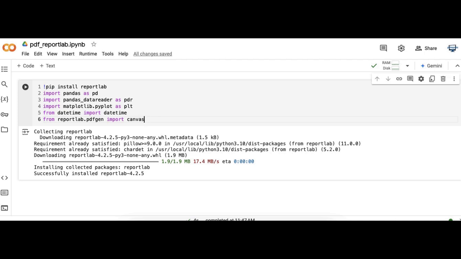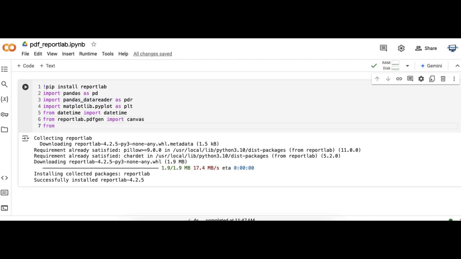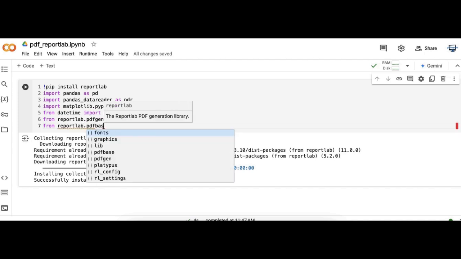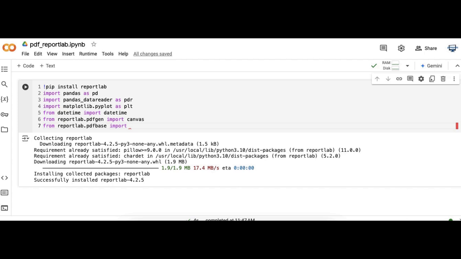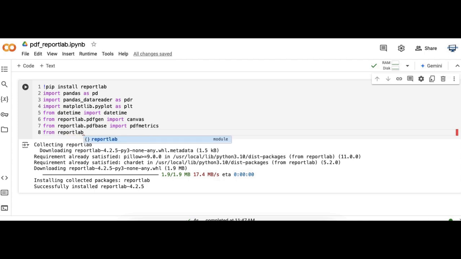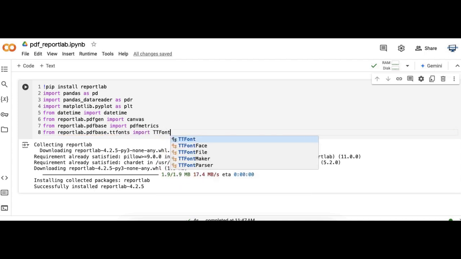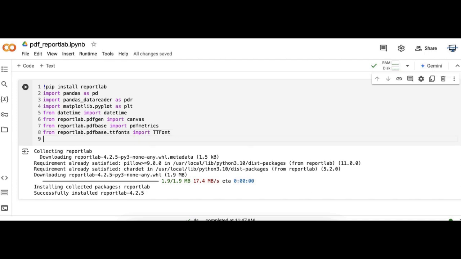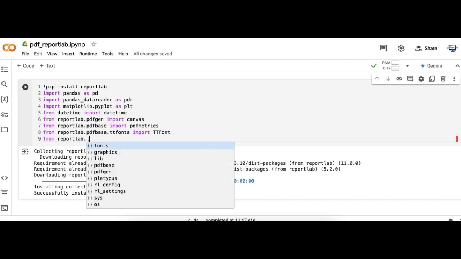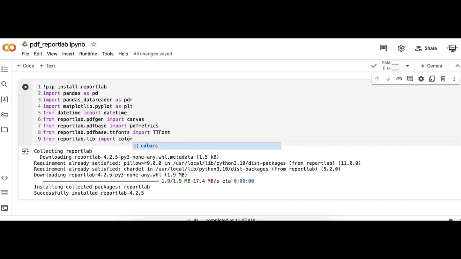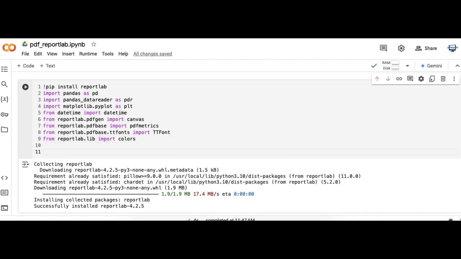So there's going to be a few imports from Reportlab, for example, from reportlab.pdfgen import canvas, and from reportlab.pdfbase import pdfmetrics. Sometimes as you're going along, you might miss some, whether you're looking at the Reportlab documentation or you're going to look in your traceback in Python and see that you don't have something installed or you don't have the import statement. You can easily troubleshoot that.